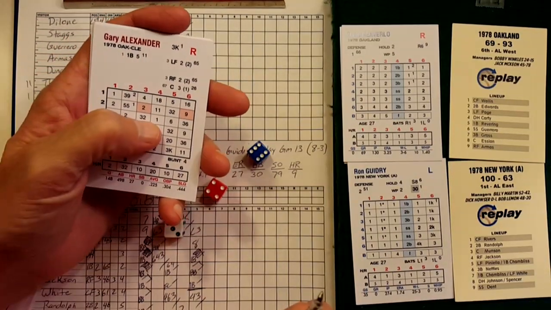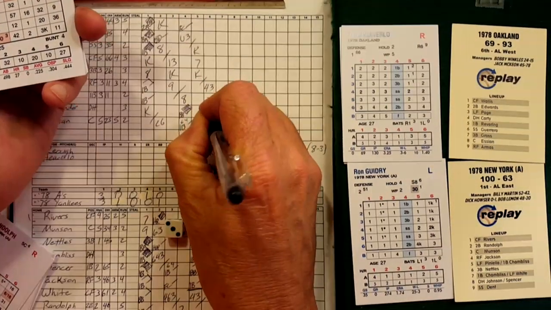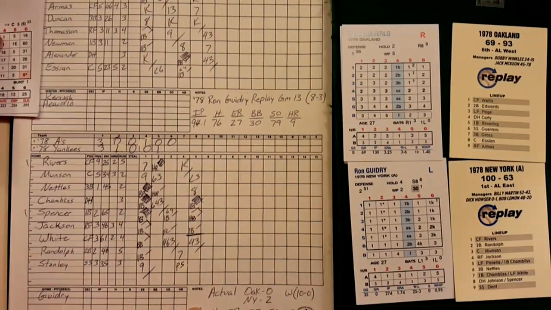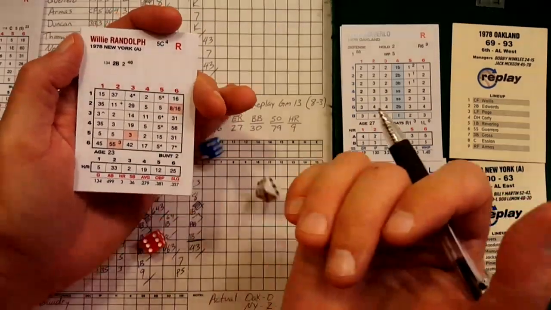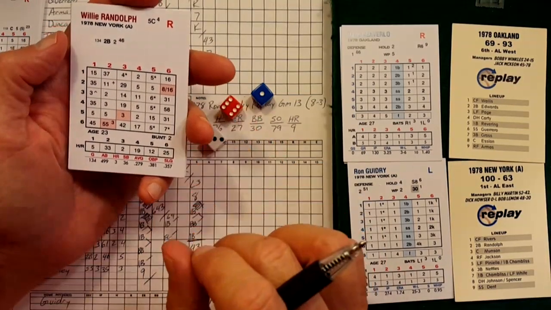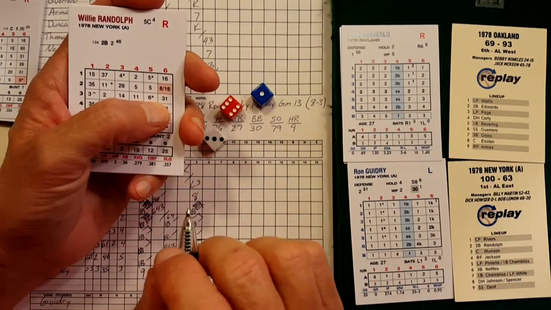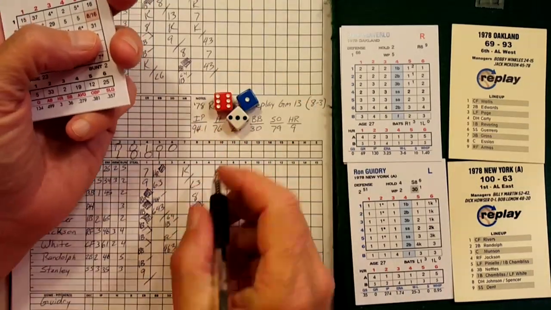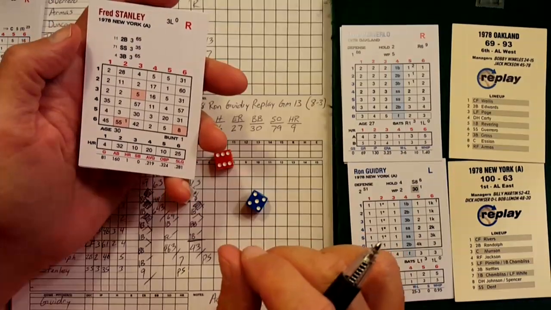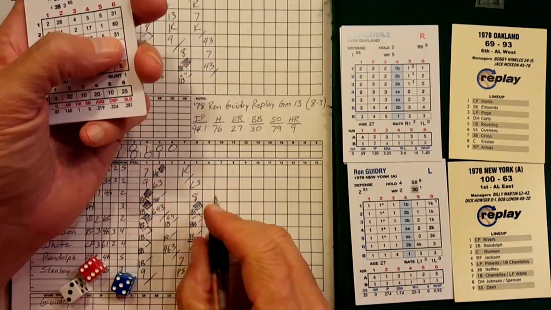4-3 for Alexander is a 1. And then a 4-6 is going to be a ground out to second. Nice inning there. That's 2 back-to-back 3-up and 3-down innings for Guidry and the Yankees. All right, 6-3 for Randolph. 6-3 is a 31 and a 6-1 is a 1. 32 is going to be a pop out to third. 6-3 for Fred Stanley is a 31. 6-5, 34 is going to be a fly out to center.